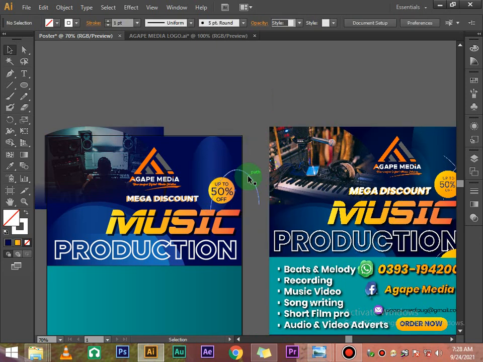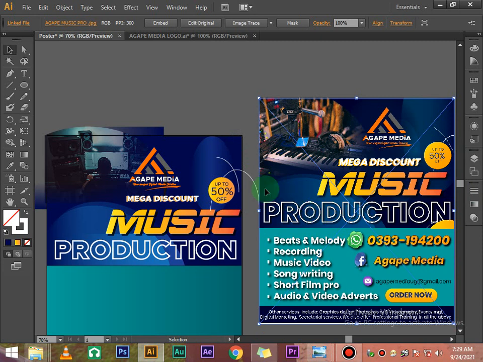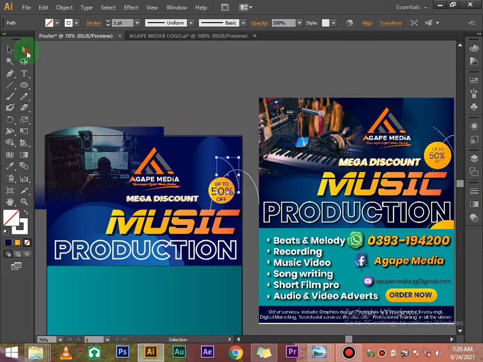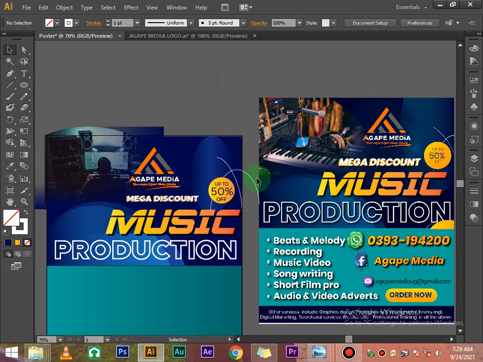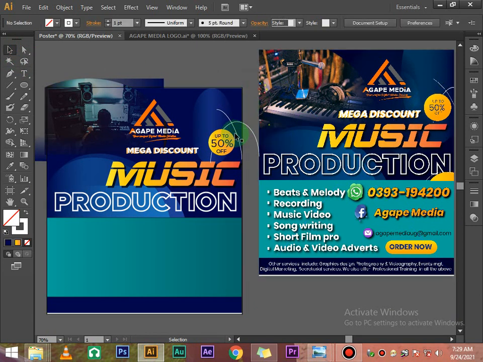Now the next one is cutting from the other side, so I'm just going to copy the same thing, then paste it. But to change it, I realize that with the other one, I still go to the anchor point tool. I can remove this first anchor point, I delete it, so that I remain with that one only. Then I can select, come here, then select this anchor point. Ladies and gentlemen, very simple. I've created that same effect that I wanted. So I can just play around with it, adjust it around.